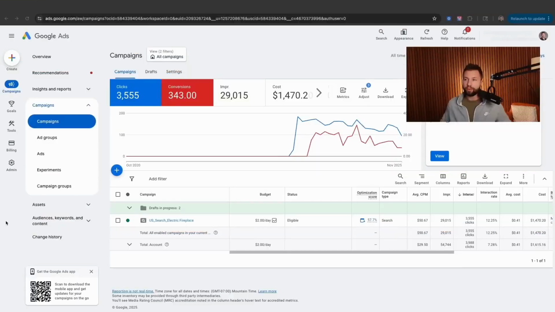Now, once you have your Google Ads account all created, this is kind of what it will look like. You can see this one that has a little bit of data inside of here. What we're going to do in order to create a YouTube ads campaign is we're going to click on either this blue button right here or this one up here in the top that says create. So we're going to come over here and hit create here, and then we're going to create a new campaign.